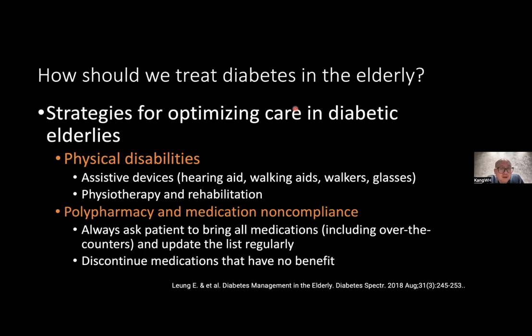And also polypharmacy and medication non-compliance. So I will always ask my patient to bring all the medications regardless, including over the counters. You'll be surprised. They'll come with bags and bags of medications, and you check in there, okay, this uncle probably will go to clinic A and be given prandial and amlodipine, and then he'll go to clinic B and be given felodipine and HCTZ, and go to C and be given something else. So he'll be taking all these drugs all together, or he'll be jumbled up and get confused.